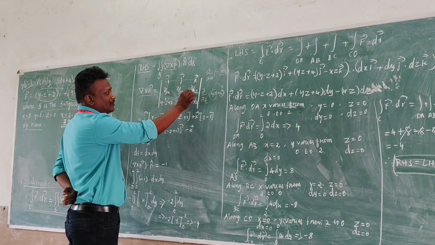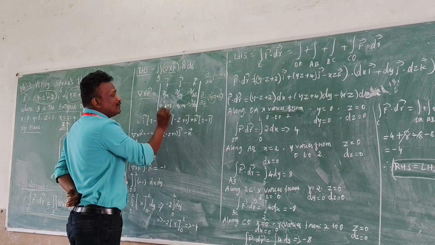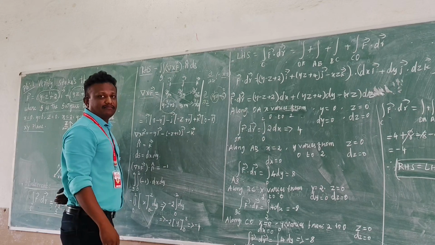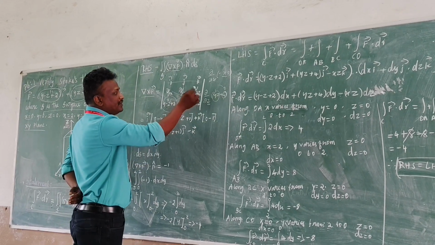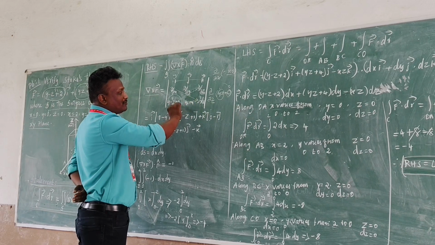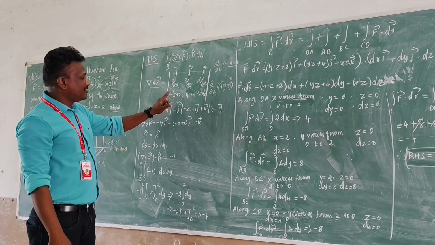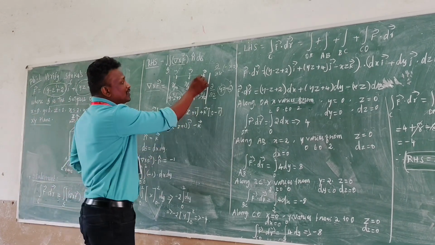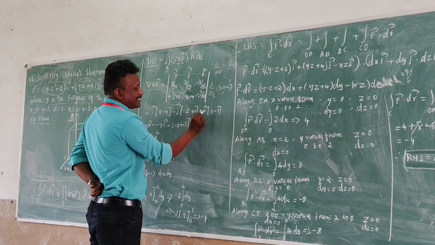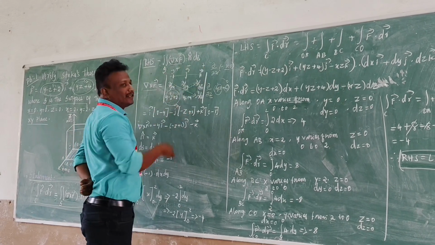Similarly, from bottom to top, dou by dou z, it means you have to differentiate this function with respect to z. So we have z here, it is minus 1. When we do multiplication from bottom to top, we have to add a minus in the formula. So minus into minus is plus. Therefore plus 1. Let us come to the last component, it is k. So it is plus, minus, plus. This is the rule in a determinant.